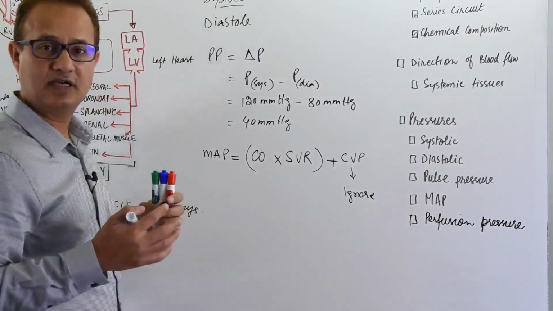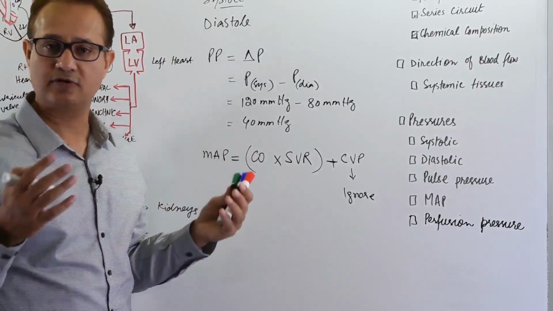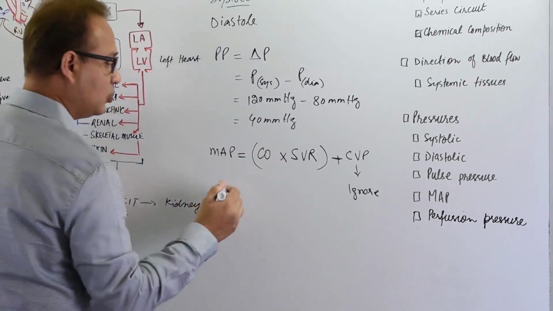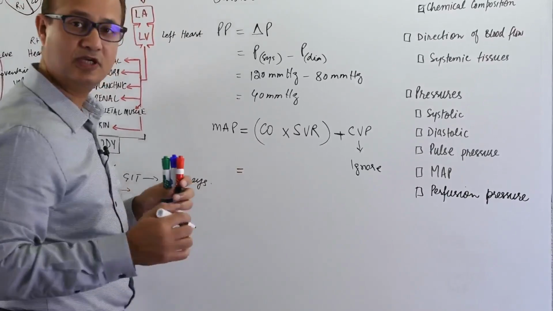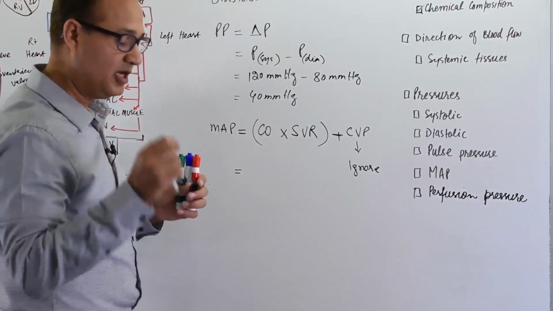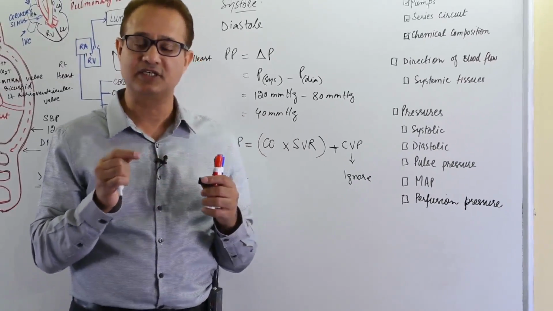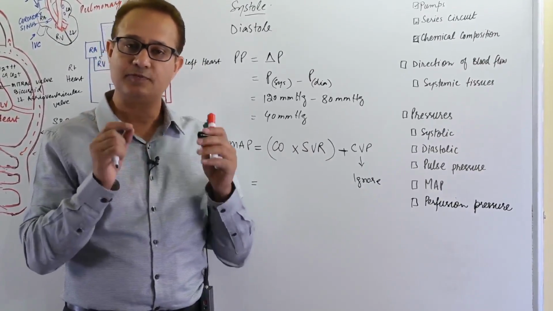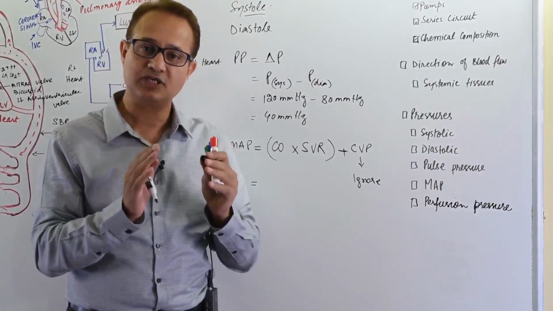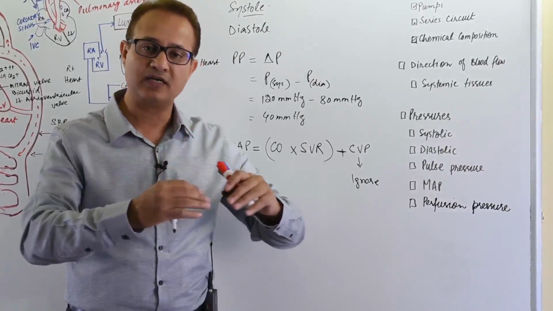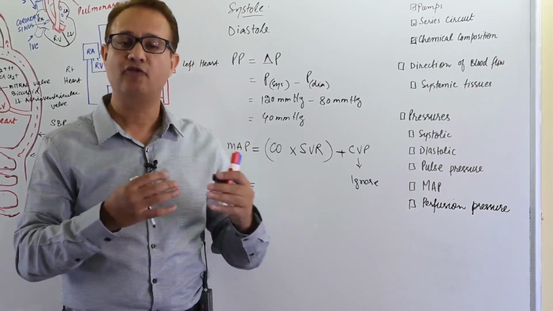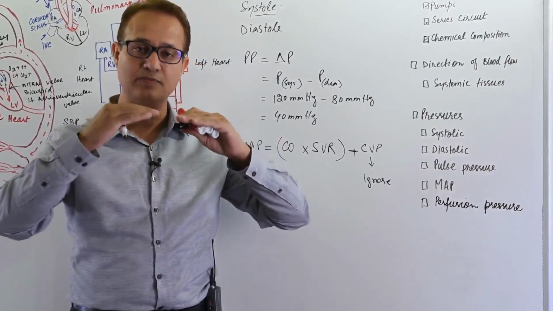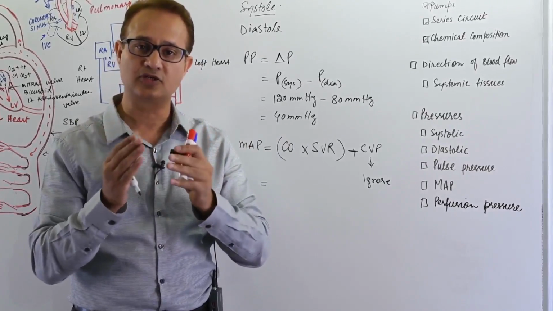Usually it is difficult in a clinical setting to just go out and figure out what is the cardiac output and the systemic vascular resistance. So we have a rough formula that we can use to at least assess the mean arterial pressure. The significance of the mean arterial pressure is that it tells you as a doctor the perfusion pressure, and the perfusion pressure is the pressure necessary to bring blood supply to the systemic tissues for their nutritional needs. Normally, if mean arterial pressure falls below 60, then you as a doctor should be concerned.